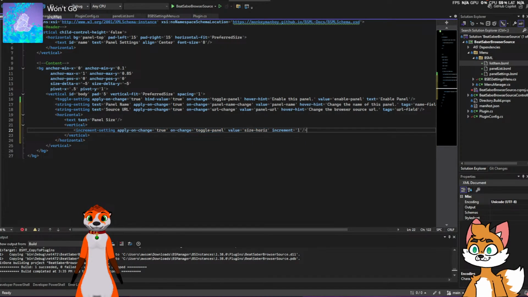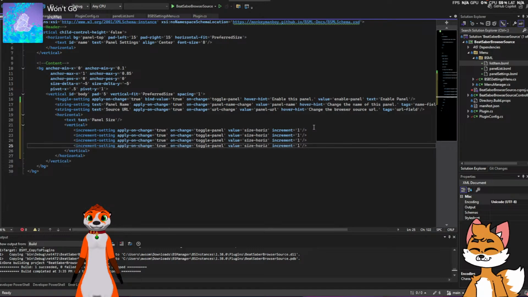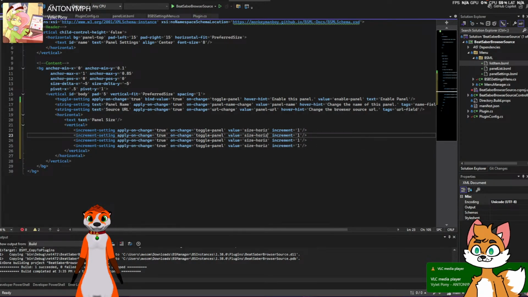Which means 4 of these in the vertical. Value, size, horizontal. 10 and 10, but these are negative, so they're going down.